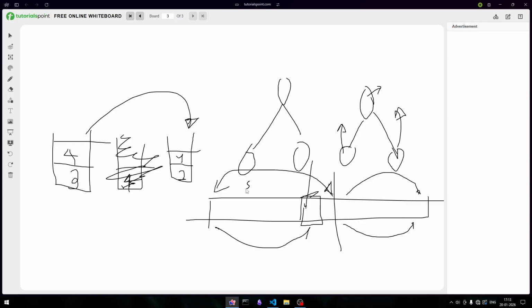Let's call this seg A and this seg B. If this wins, it moves on top of this, so my answer will be incremented by seg B.